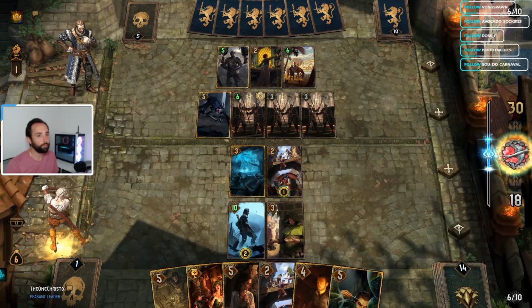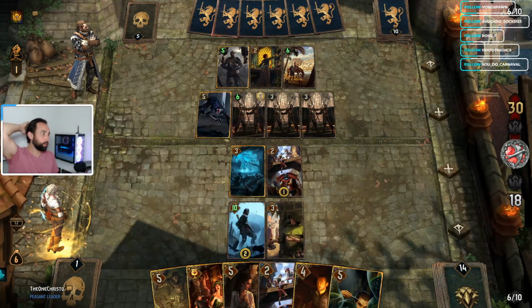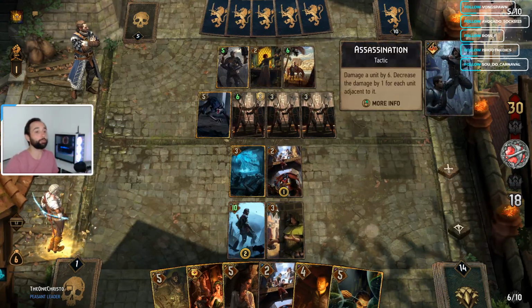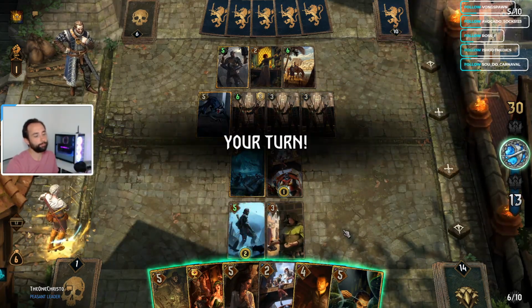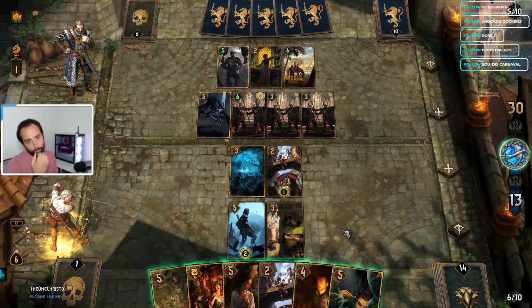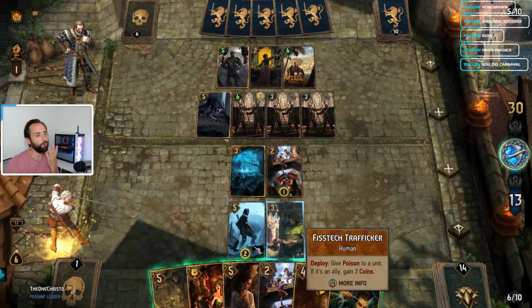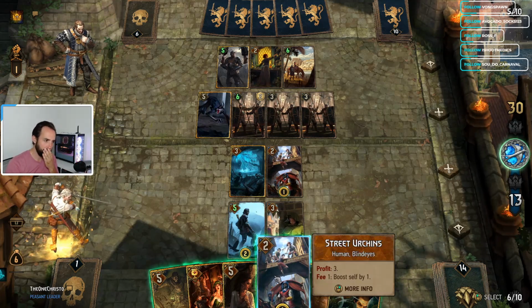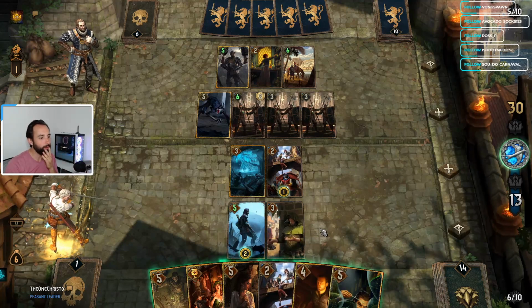No? If he wants to take a 2 with Amnesty, you can take the 2 with Amnesty. Oh, should we get Joust? I forgot about Joust. You want to assassinate me again? Do I just play the Urchin? No, because I can just boost it anyway. Just play the Urchin again and boost it.